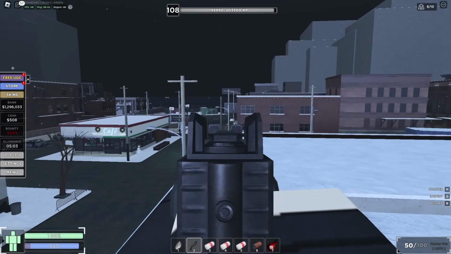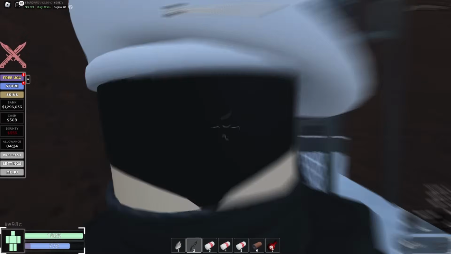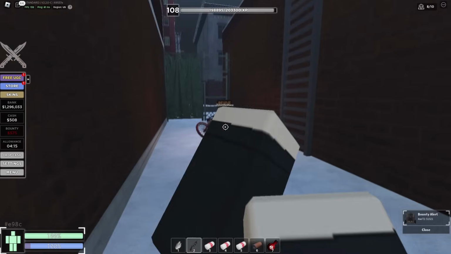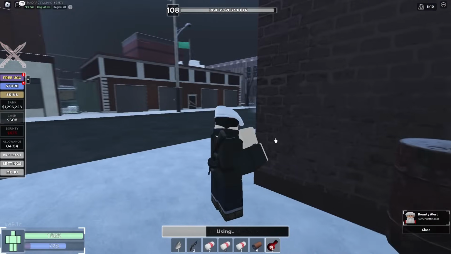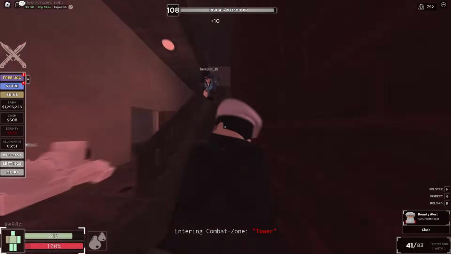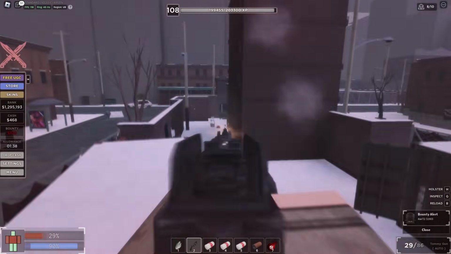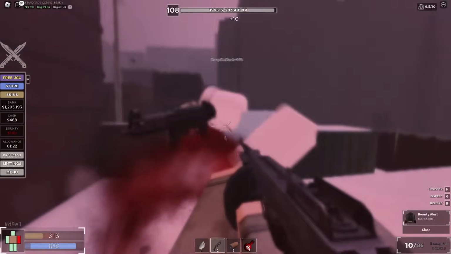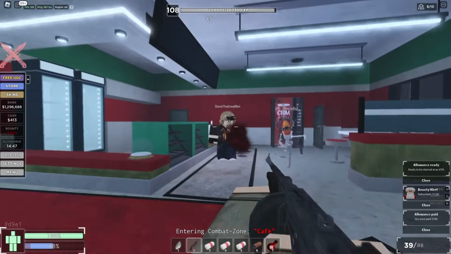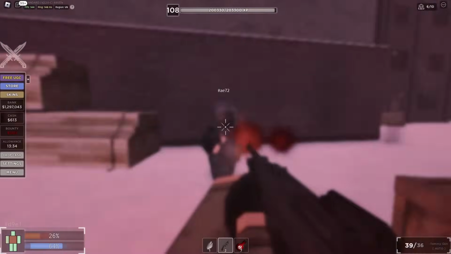There is so much action happening at A1. I don't even know why I'm trying to snipe them. That probably does like 2 damage at most. Why is there so many people going tower? I'm gonna follow. I'm gonna pop my rage those. Hey guys. Dude, I keep getting shot from every single angle.